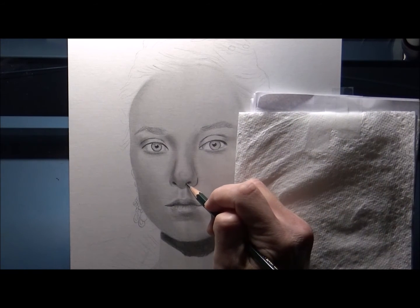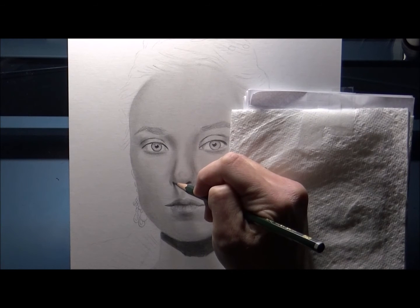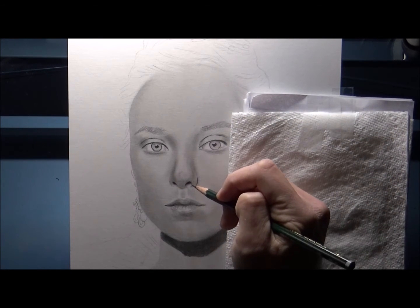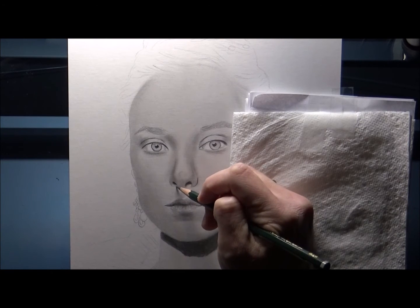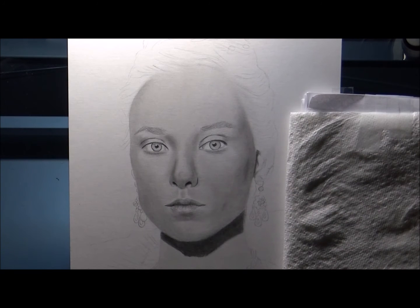Let me darken this cast shadow in the nostril again. And that one. I sort of do that every time I pick up a softer pencil. When I say softer, think darker. Every time I pick up a darker, softer pencil, I go back to these areas that I know are very dark, and I deepen those.